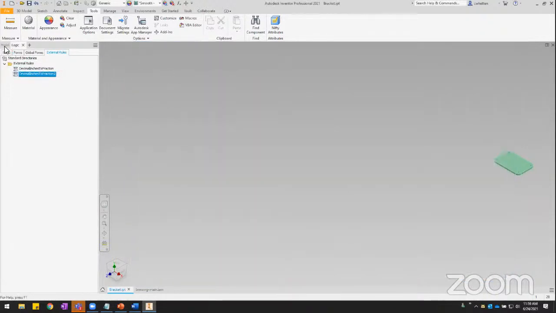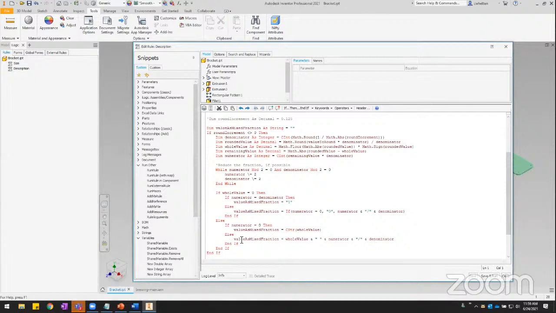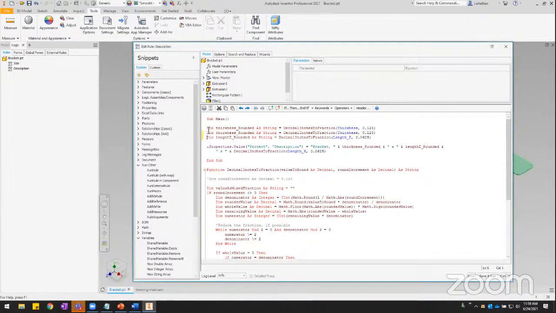We also would, on the side where we're calling the external rule, so instead of maybe calling this function, we would instead call an external rule. So I'll copy and paste that.